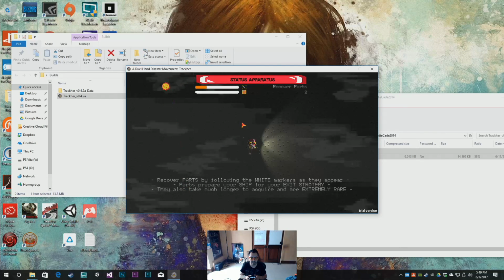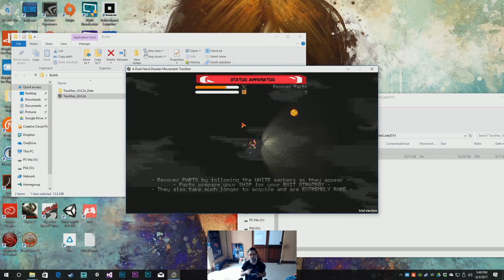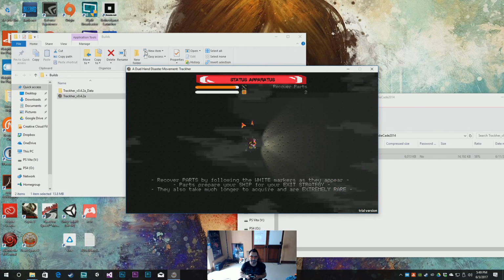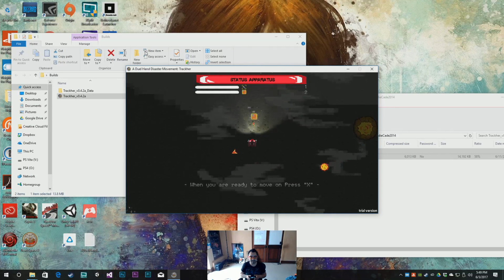Forward and leave the planet safely. Remember, parts will take much longer to retrieve. When you're ready to move on, press X.